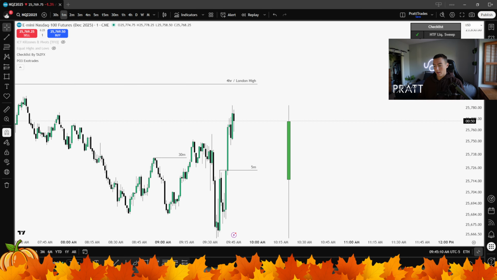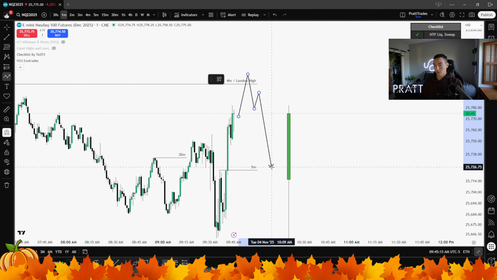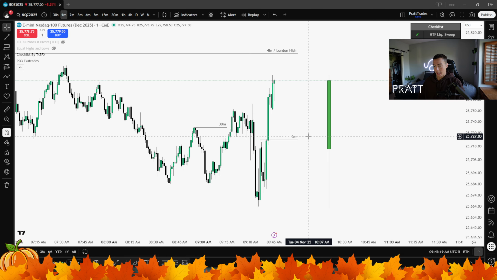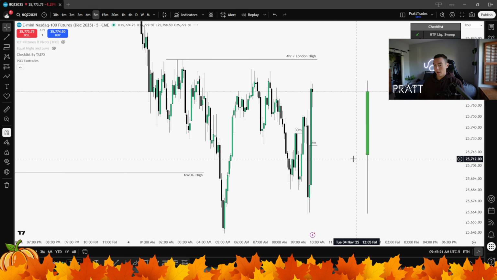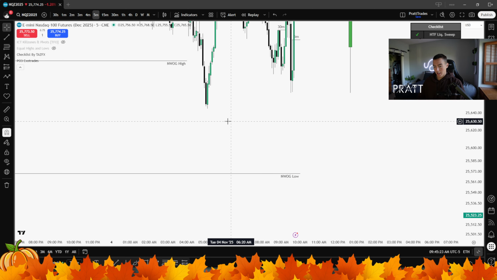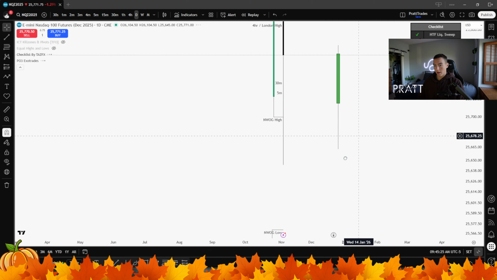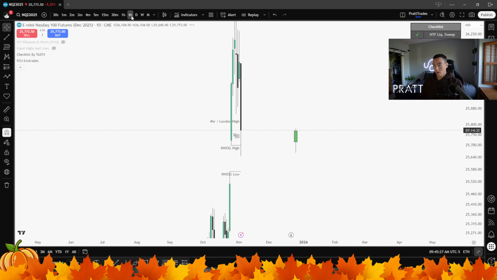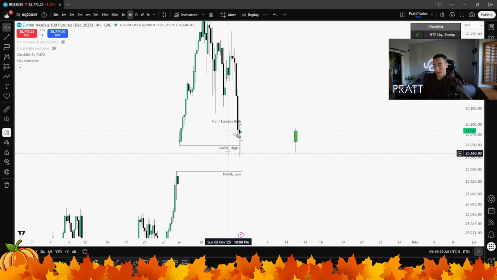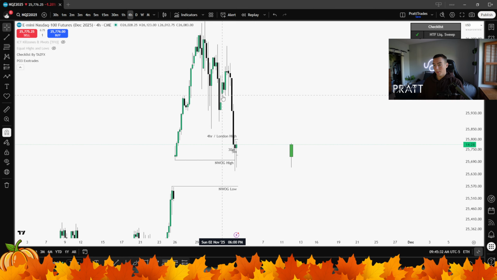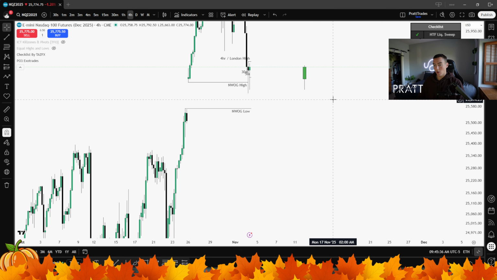But overall, I'd like to see something like this, and then just structure to short. Hopefully we'll open up a 5-minute or something. That's the best case scenario for me today. And yeah, because I just want to see this continue lower. It's obvious that we're bearish after this huge dump lower, and there isn't really anything besides tapping the new week gap that I'm thinking is going to send us higher. I think we're just going to rebalance this and then continue lower because there's all this range that needs to be rebalanced.